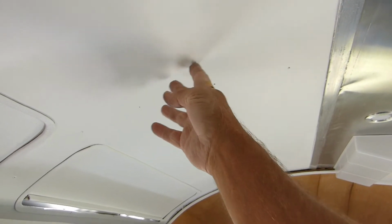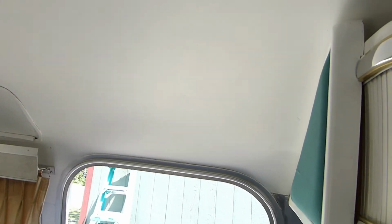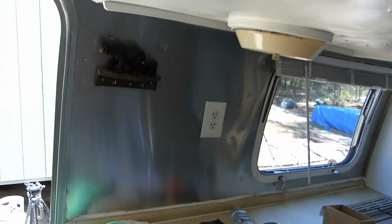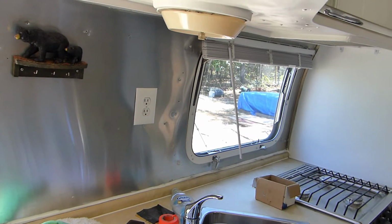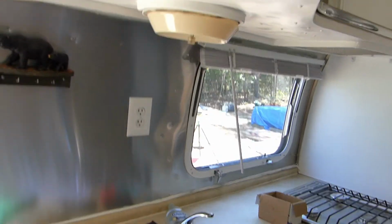This is the original right here. And all that is like a vinyl wallpaper, if you would. It's real tough stuff, and there's only one way to get it off. And it was behind the stove in the kitchen area too. And I removed it. There's a great YouTube video out there that shows you how to do this.